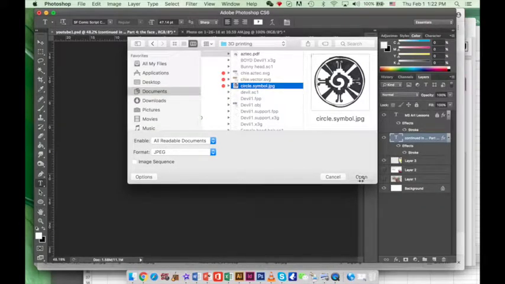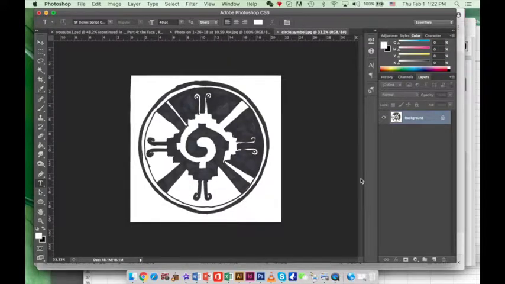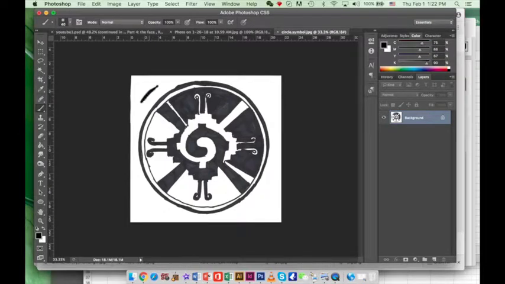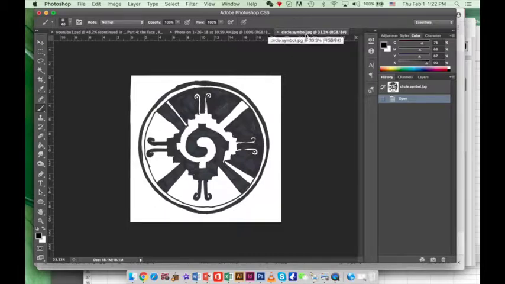First thing you want to do is open it in Photoshop and make sure it is exactly how you want it. You can go in there with the brush tool if you need to make any little changes. If there's parts of it that you want to change, now is your chance. Also, you want to make sure it's saved as a JPG file, a JPEG file. If it's not, you do need to change that.